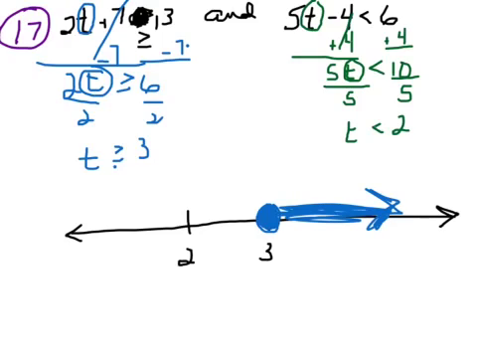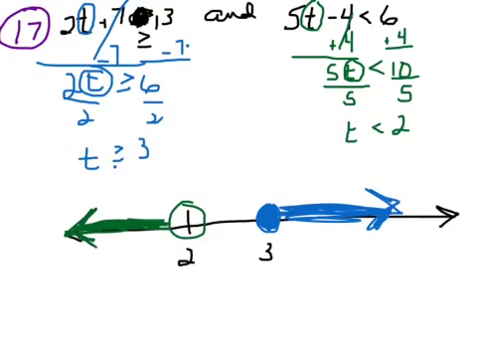Okay, so let me do the green one now. You may already be able to see what's happening without the graph, but you're supposed to graph it anyway. T is less than 2, so 2 is my boundary point for the green set of inequalities. And less than means shade to the left. Is there anywhere on this whole number line these two things overlap? No, they don't overlap at all.